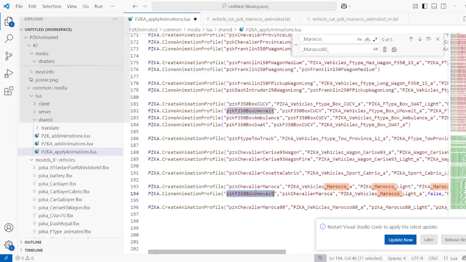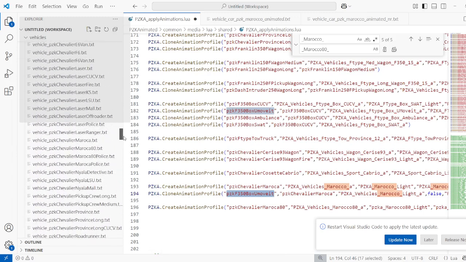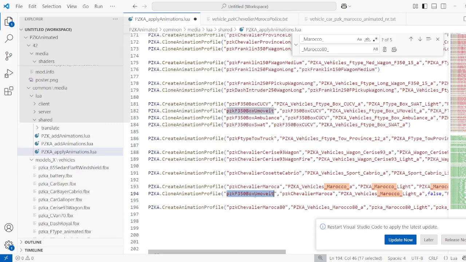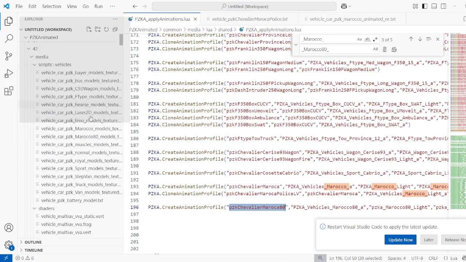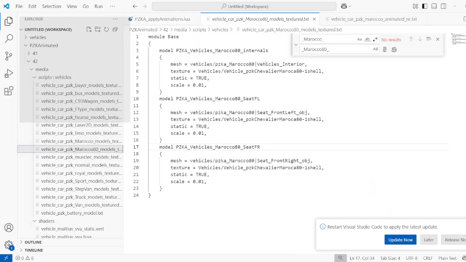Now with this vehicle name, that is gonna be Morocco Police. Let's check this. Chevalier Morocco Lights. Oh, that's modal. Okay. Chevalier Morocco Police LV. So that's gonna be our first police vehicle. Let's check that out. And with Marocco80, we also lost our interior. So what's wrong with that?